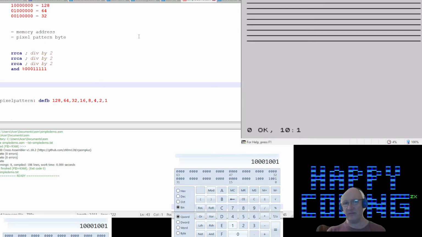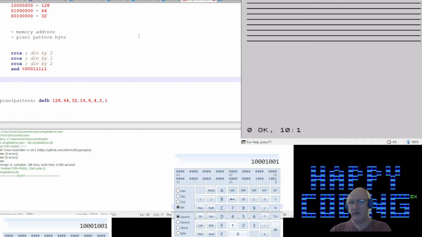If we then look at the x coordinate, it's going to go 0, 1, 2, 3, 4, 5, 6, 7, inside one character.